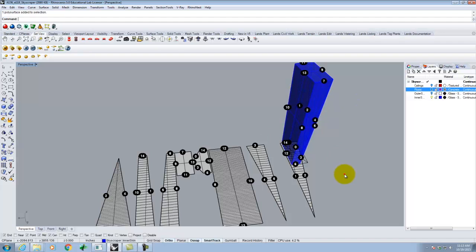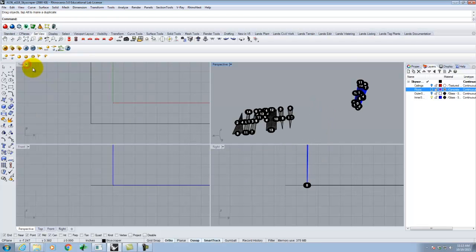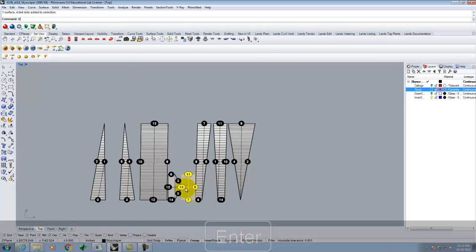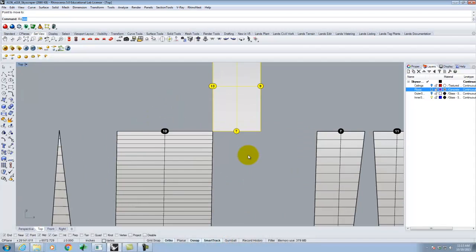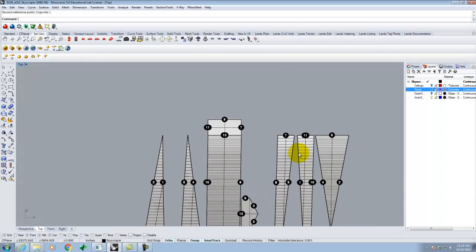Okay. So let's look at this. I'm going to move my new unrolled surfaces over here into space for a second, and I'm going to look at it in the top view. There they are. And we'll look at it shaded so that we can see it a little bit. Now I need to arrange these. So if I took, say, the top here, I type move, and I move from this point to that point, and then I type rotate from here to there, and lo and behold, line 13 lines up with line 13, which is what I want. Okay?